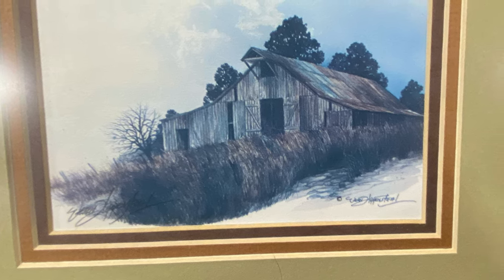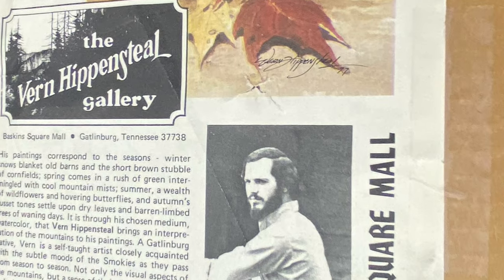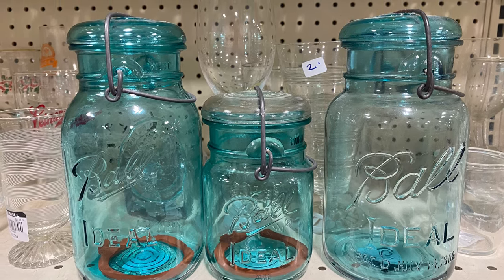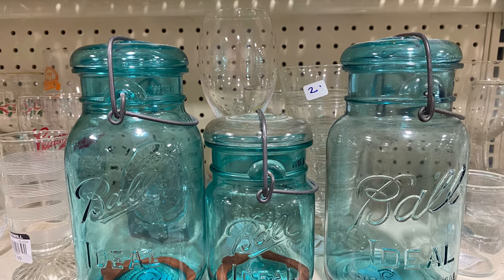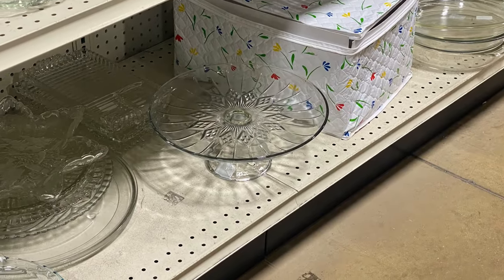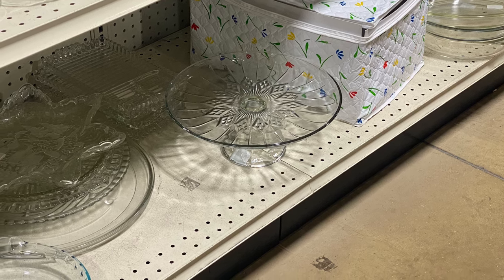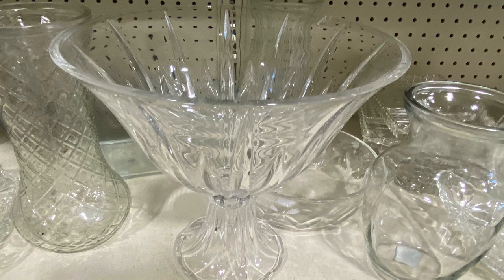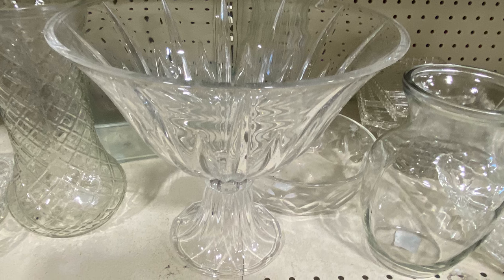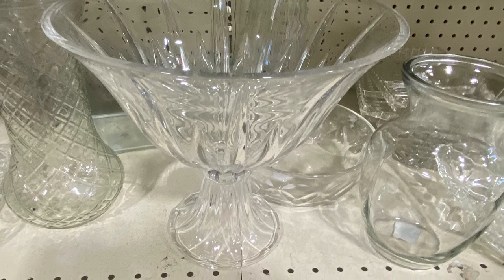I found an original piece of art — a pen and ink drawing by a man from Gatlinburg, Tennessee named Verne Hippensteel. He had signed it twice, so it was probably worth something, but I don't need any more artwork. Then I found old Ball jars — Goodwill had them marked pretty high, but I showed them as a nice representation of all the different kinds and sizes. There's a random cake stand on the bottom shelf — I think they're made by Libby. Then this big punch bowl on a pedestal stand almost came home with me, but I got my senses and left it. It was all shined up.